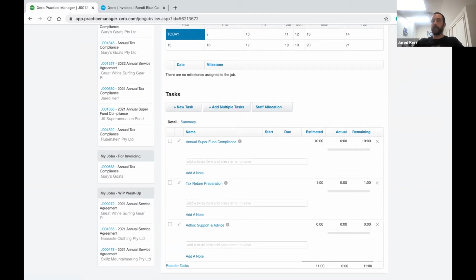So this is what's coming through from that template. We don't have to type out any of the common work that's getting completed with a Superfund compliance job. All of that information is displaying here for us. And it just ensures that we're maintaining consistency amongst our jobs and making sure that none of the work is being missed. We can also click into these.